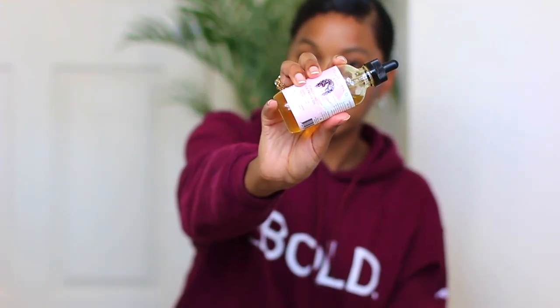I credit my hair growth to this oil. All of the ingredients are pure — I made sure there are no fillers and no preservatives. It's going to improve the health and softness of your hair, so it serves multiple purposes. You can even use it on your eyebrows. My friend used it on her lashes and they grew. It's one of my favorites and it is one of the higher-end products, priced at $23.99 for four ounces — the same price as the Jamaican black castor oil.